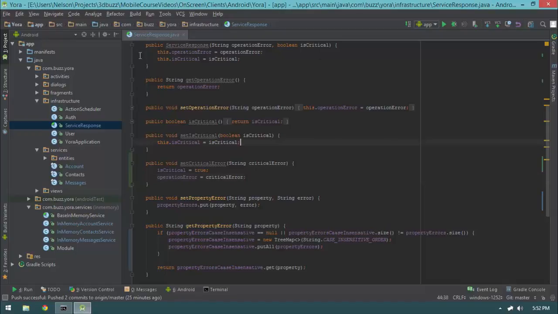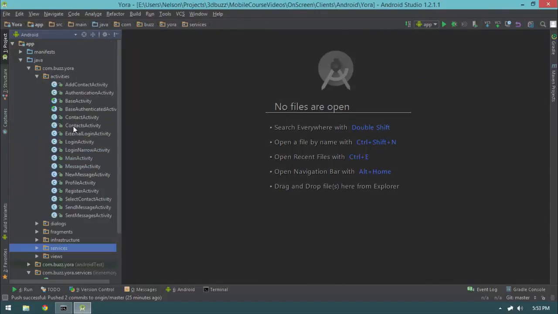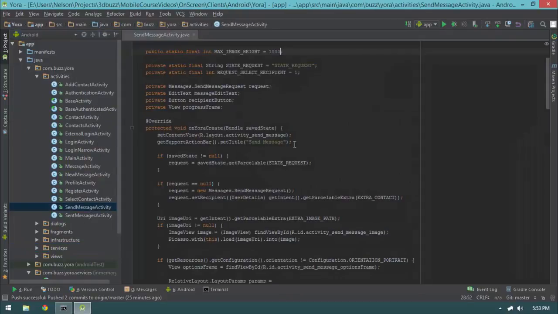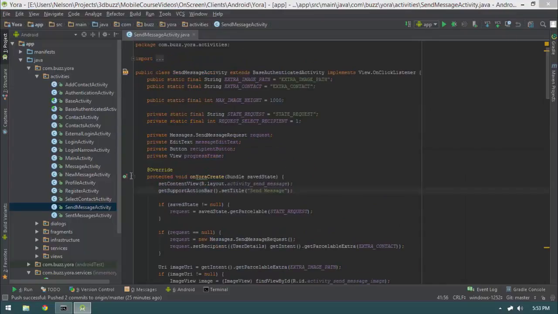Anyway, with that out of the way, I want to make a couple modifications or improvements, I think, to the send message and new message activities. So I'm going to start off with the send message activity. What I want to have happen here is now that we have the message object being passed back to us by the API, I want to have the application open that message that was just sent. So you send an image, and when you hit send and it's been accepted, it'll open back up that thing that you just sent.